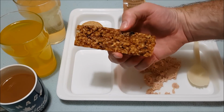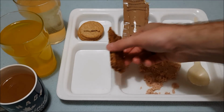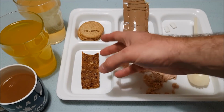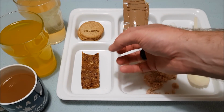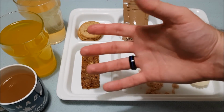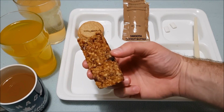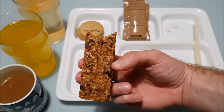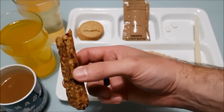And let's try this Cranberry Cereal Bar. Oh, that is beautiful. Really, really nice, that bar. Great sweetness to it. When you actually bite in, you get some of that cranberry. A real sweet pop of that cranberry flavour comes in. Great texture as well with those bits of cereal that are in there. Nice little crunch. And there's also some rolled oats in there as well for another sort of texture hit too. Fantastic.